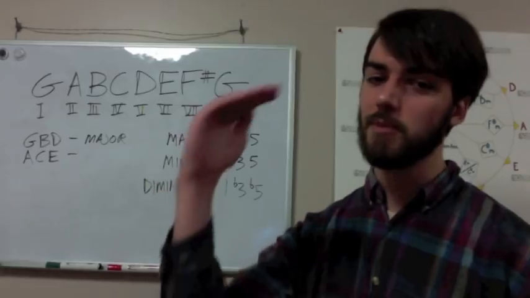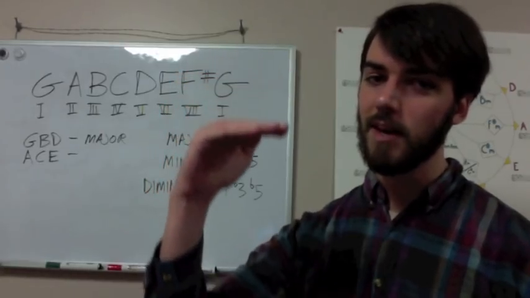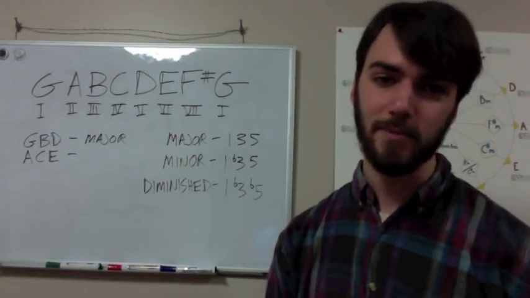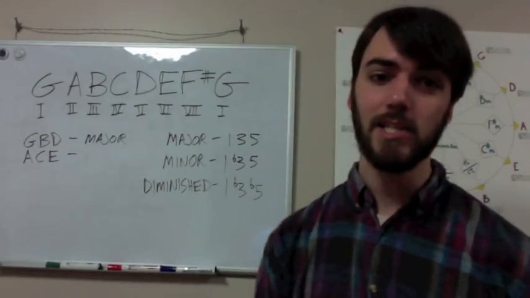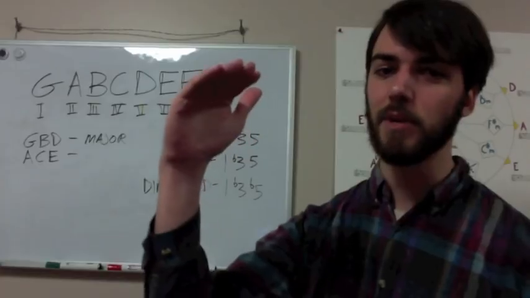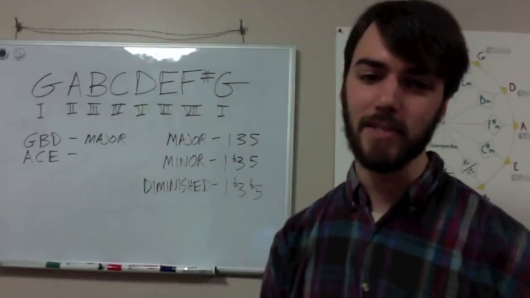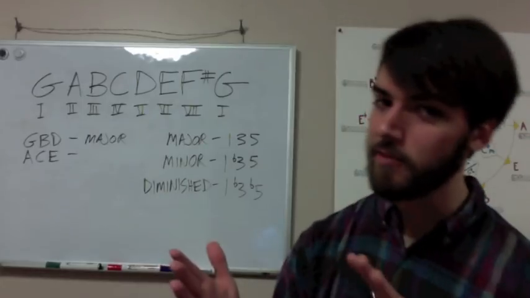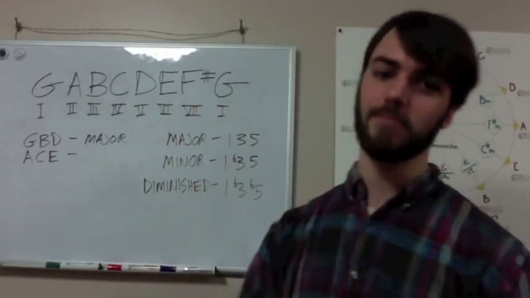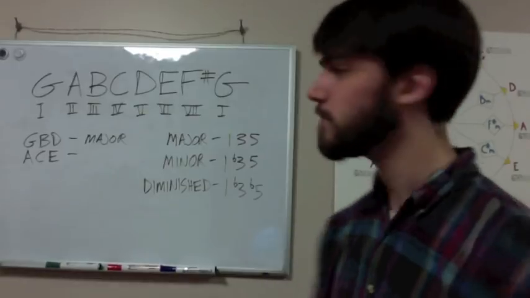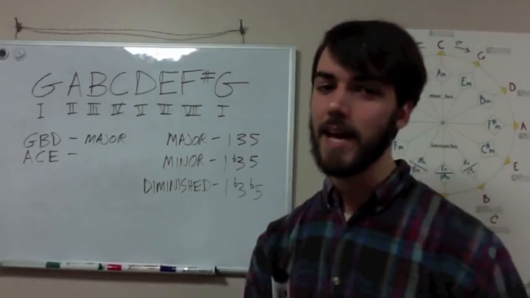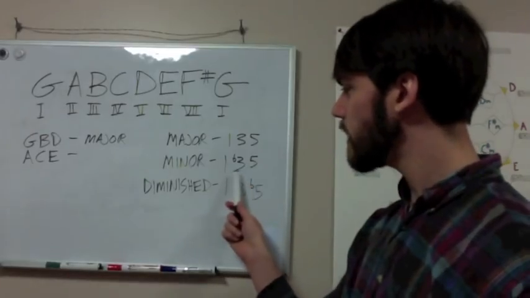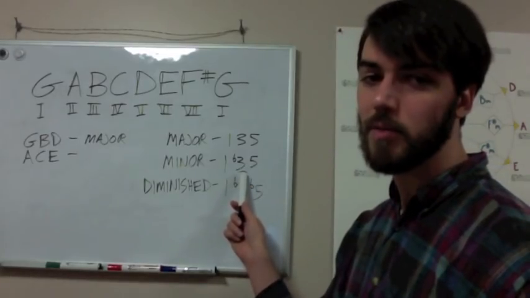So what's happened is we've taken that C sharp and we've flatted it. So there's that verb form of flat again. We're not necessarily making it a C flat, we are taking a C sharp and we are lowering it by a half step. We are flatting it, that's what a lot of people will say. Not making it a flat note, we are just lowering it. Sometimes it does become a flat note, but not all the time. So if I take a C sharp and I flat it, or lower it by a half step, I get C, which means that we have not a regular 3, but a flat 3.